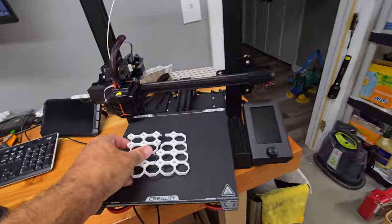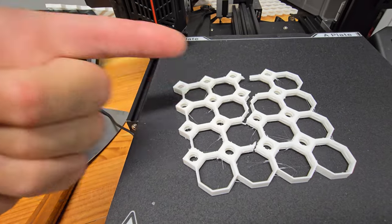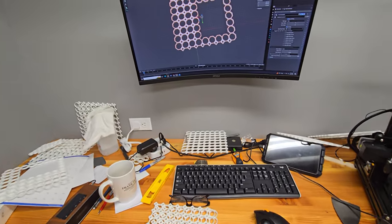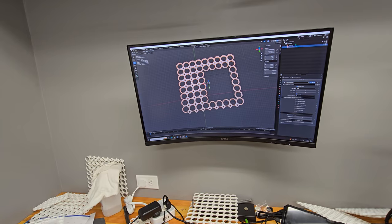Let me tell you over here. This is what was happening. You can see all the little nibs and all that. I got frustrated, broke it. I have watched video after video online. Whew. So I am behind the eight ball, right?